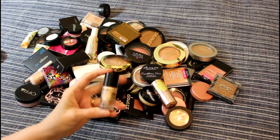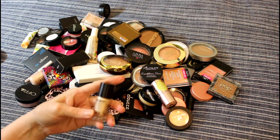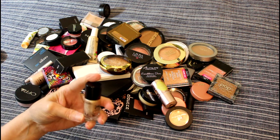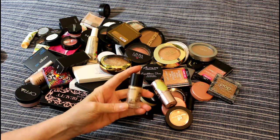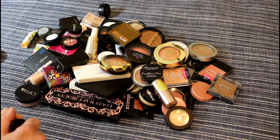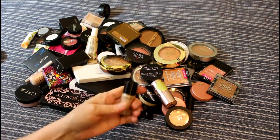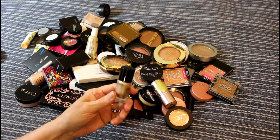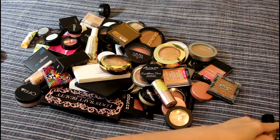Now this, I have to grab something that's going to go, and this liquid illuminator by Me Beat the Blues. This I think might be something my daughter would want to try. I think it's Korean beauty, but I'm not positive. Let me just see if it smells okay. Yeah, it has absolutely no scent, which, like I've said before, you want all of your cosmetics to have no scent. So this is going to be decluttered, and I think my daughter might want this. If not, one of her friends will want that.